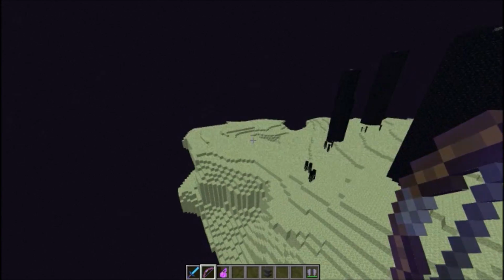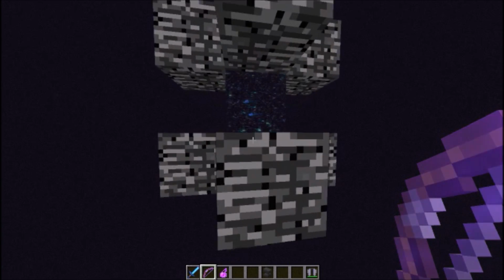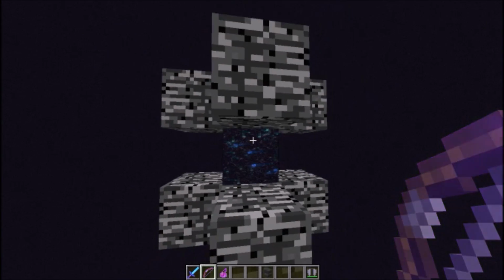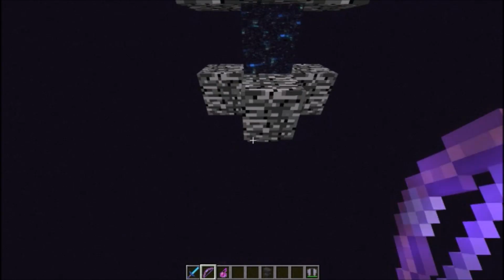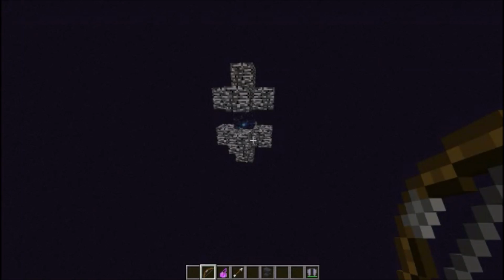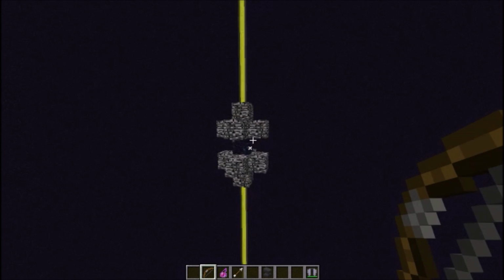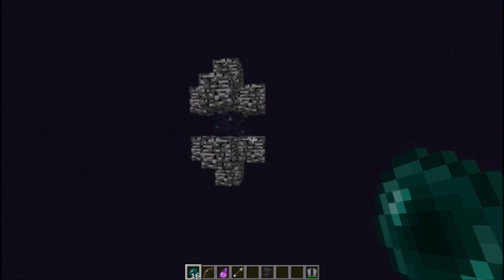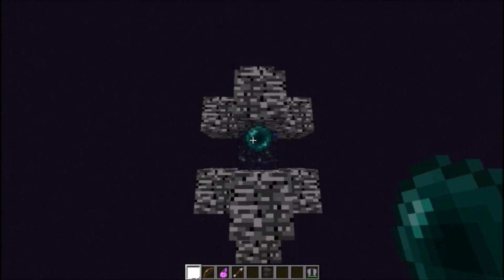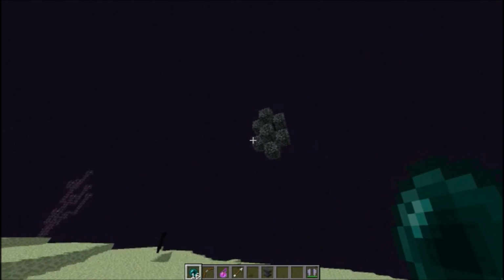I don't know if there's only one or more than one. It looks pretty trippy, and because it is trippy, you're going to take a bow and shoot through it. Okay, did I do that wrong? Alright guys, excuse me, I just didn't know what I was doing. I was mistaken and found out it's supposed to be an ender pearl. Silly me. So throw one through there and you're going to be like, whoa, where am I?